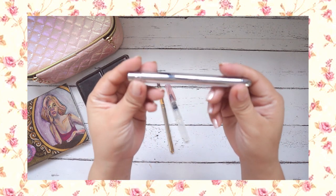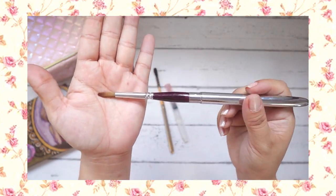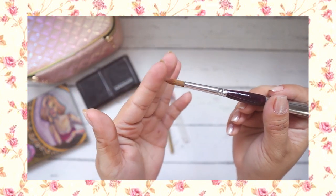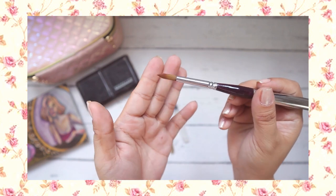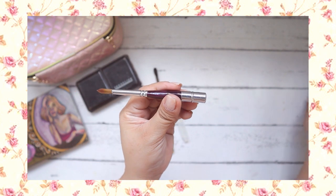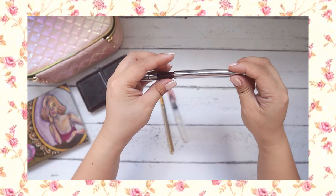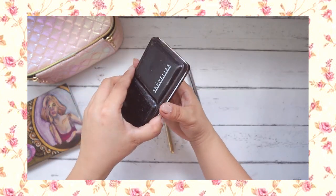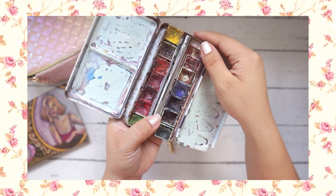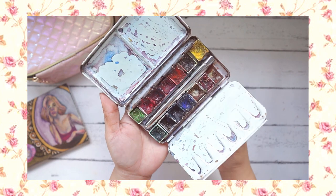This other one here is from Lemon Space. I just bought this from Shopee, but I really find this very stiff. And I like how this colors. This is really smooth. I just don't know what it is made of. What I just don't like about this is this handle, because this is quite heavy. So when I use this brush, I just remove the handle and use it this way. What's good about travel brushes is that you can also put them here. So that's what I usually do. I put my travel brush in here because it really fits perfectly.